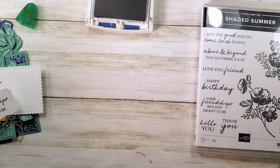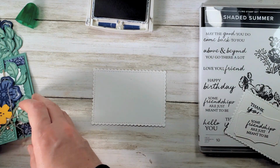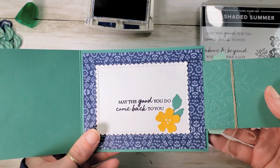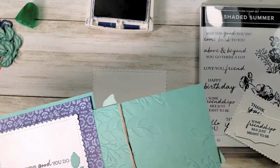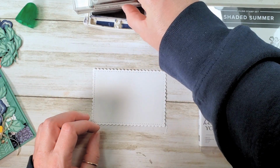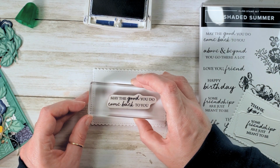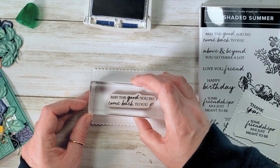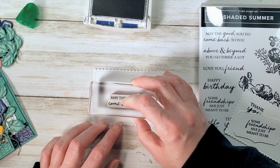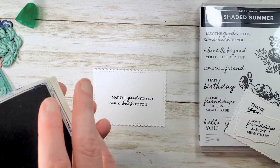And our last one for the very inside of the card. Now you want to leave a little room when you stamp for the inside of the card because you're going to decorate with a little flower. This, may the good you do come back to you. I think that's a really cute greeting. And we're going to stamp it just a little bit low of center and centered right to left. Look at how beautiful those stamp. Gorgeous, gorgeous greetings. All right, let's clear away the ink pad.